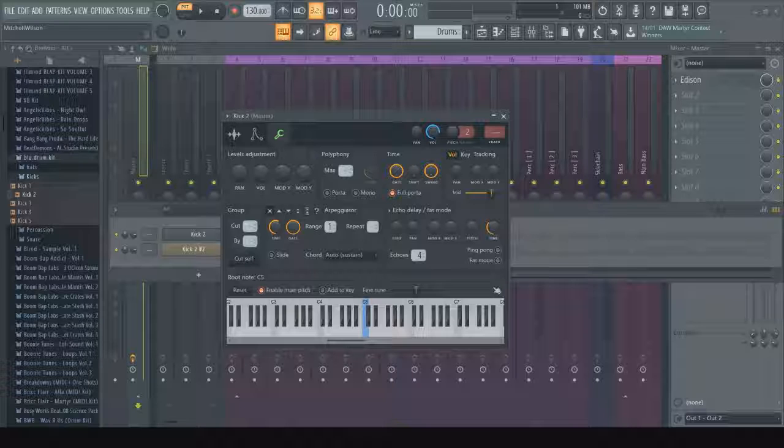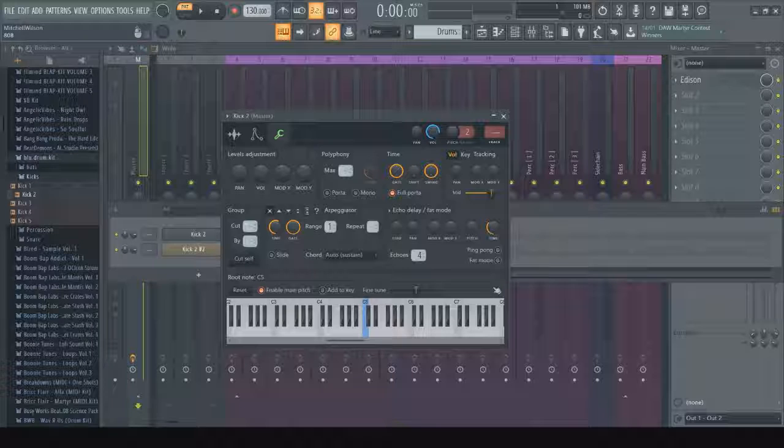Repeat, this is dependent on the range value, so it determines how many times a note or arpeggiated chord is repeated. And then we have chord, which, select none if you want the arpeggiator to progress with a step of 12 semitones, 1 octave, within the specified octave range. Select auto or auto sustain to select the arpeggiator in classic mode.